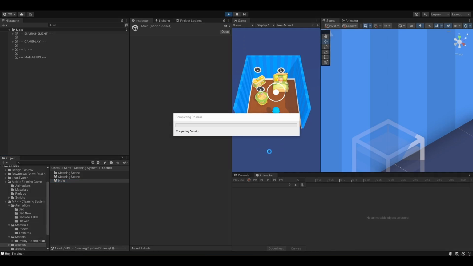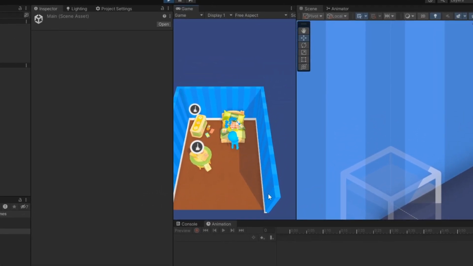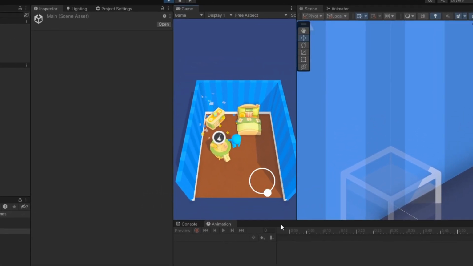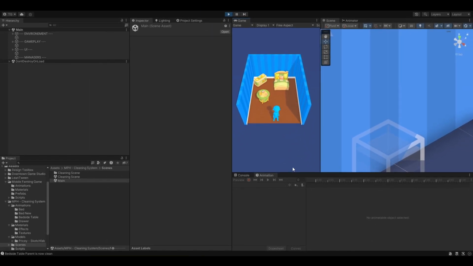Now you know how to apply all of these changes. Okay, so now you can clean the bed, of course, you can clean the drawer, and you can clean the table. Additionally, you could add some sounds, you can add vibrations, you could add, I don't know, better particles. You could add so many things. Or you can add a maid that would clean the room for you, like in My Perfect Hotel. And of course, if you want me to explain how you could do something similar, let me know.